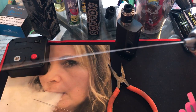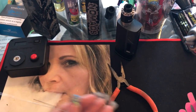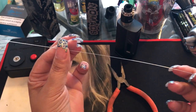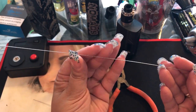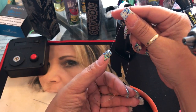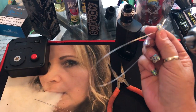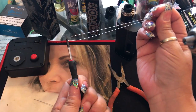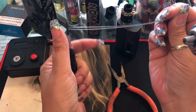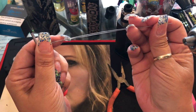Just a couple of times with the drill and it's straight — I let go and there we go. Now what we're going to do to make the coils is fold it in half, because we're making two coils. I'm going to grab my ends, take my little screwdriver, and put it down to the end so I know exactly where it's going to fold and it's even in the middle.